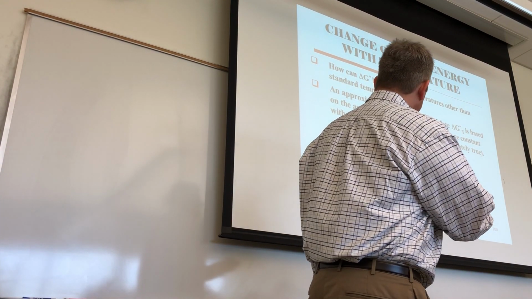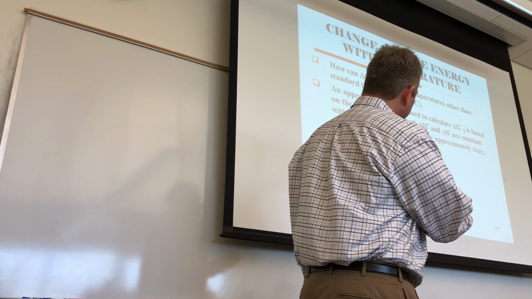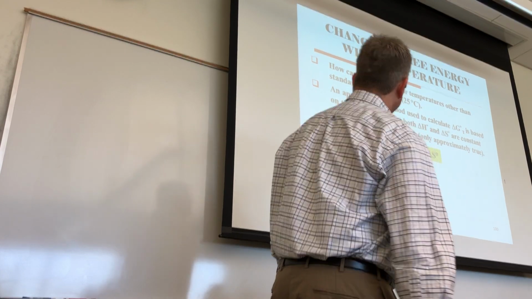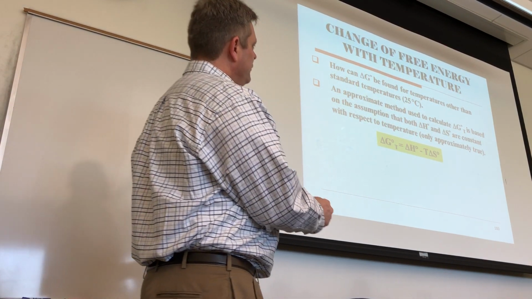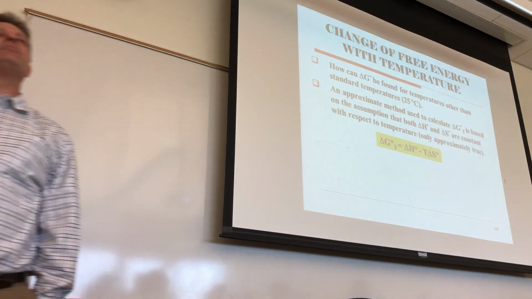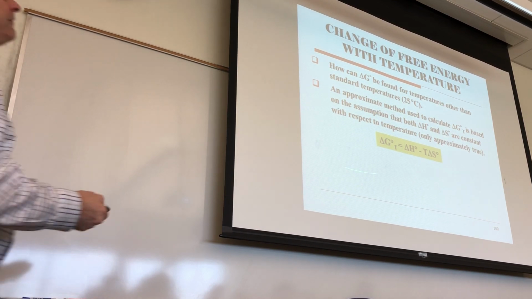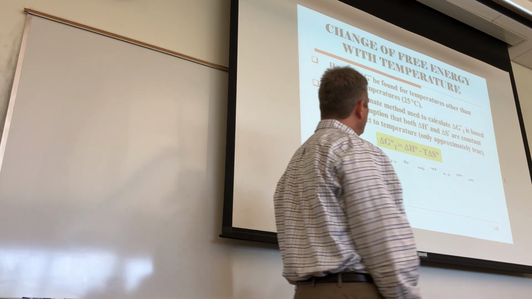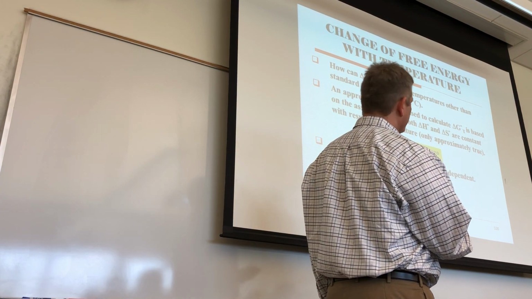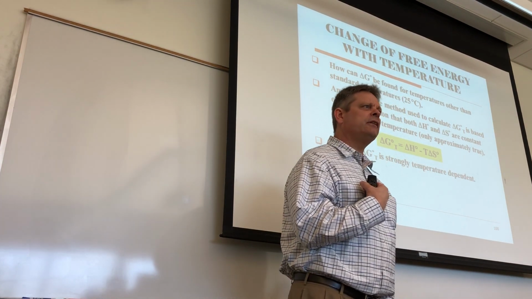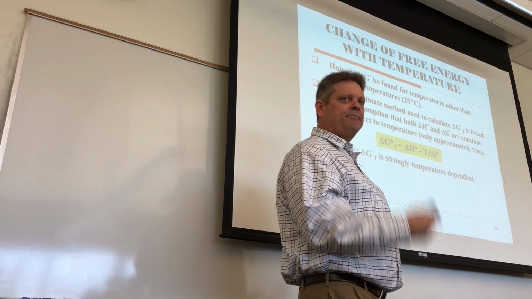So I have these delta H's at standard state conditions, meaning 298, and here I have a temperature change. But you saw that when we did this before, at this temperature and above, it was spontaneous, and at this temperature and below, it was non-spontaneous. Remember, we did those things with delta G equal to 0 at equilibrium. So this is the same concept. I think the only difference is we're using the standard states here, and I don't think we used the standard states initially. Is that right? Yeah.